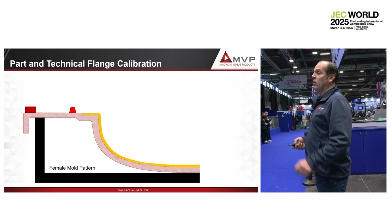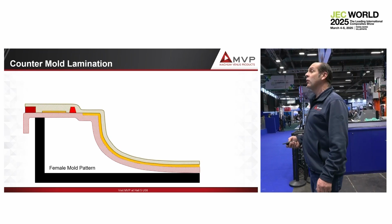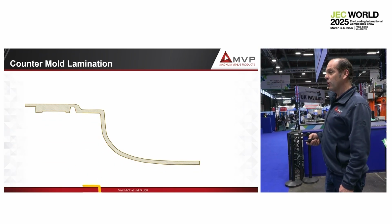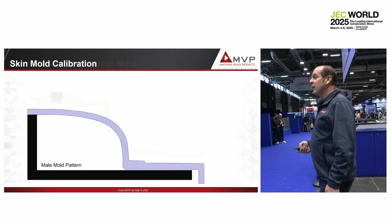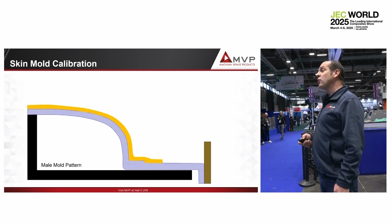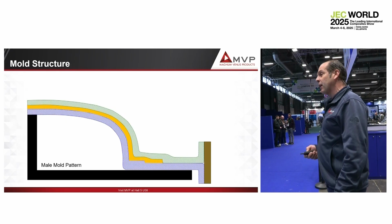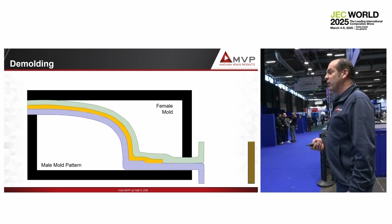Then you set up your seal on the border, on the flange, and then you laminate your contour mold, your final contour mold, the one I use here. That is on the female. On the other side, you remove the calibration, and you have your countermold ready, where you will put the wing seal and the dynamic seal. On the other side, you have calibrated your skin mold thickness. Then you laminate your final female mold, which is this one, ready to receive the skin mold. So you have the countermold, you have that. Now, when you have the mold pattern and the female mold, you remove your calibration.